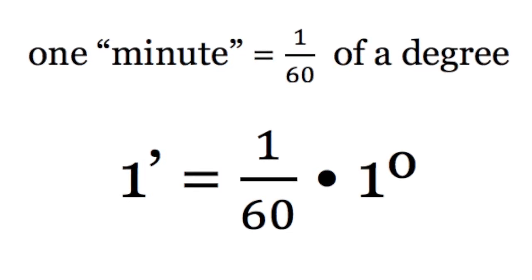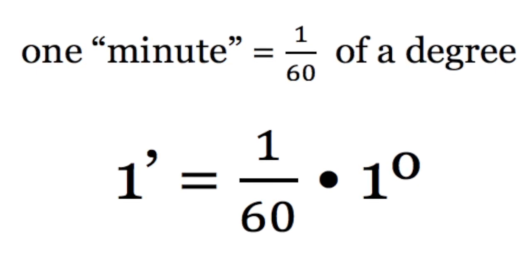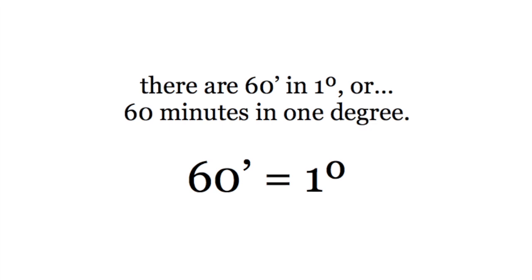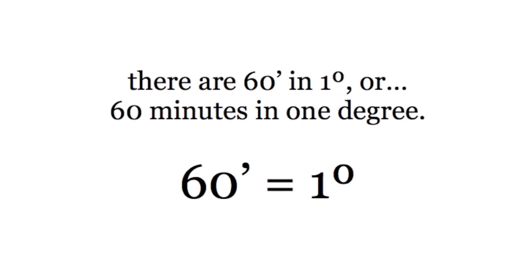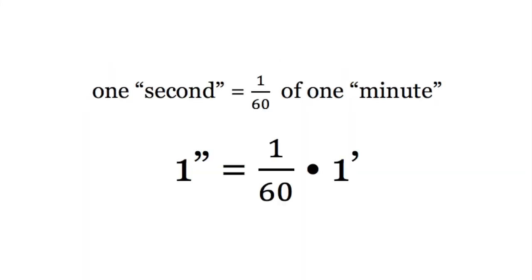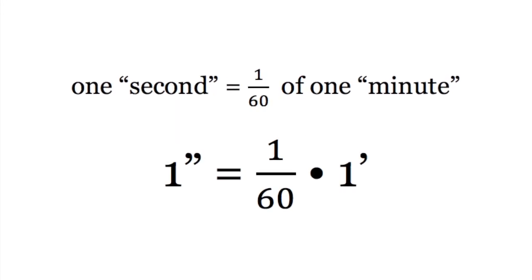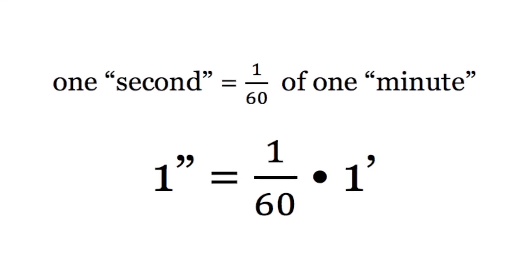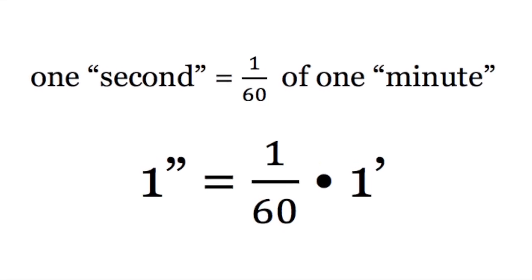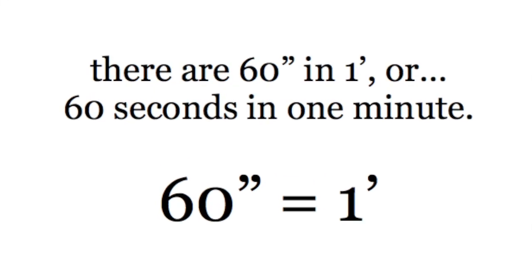With all of that being said, though, we can wrap it up with 1 minute is 1/60th of a degree. The notation is as presented. This means there are 60 minutes in 1 degree. This is also written with the presented notation. Last, we're going to talk about seconds. 1 second is a 60th of a minute. You may realize that the notation for seconds is 2 tick marks, similar to the notation that we usually use for inches. If 1 second is 1/60th of a minute, this means that there are 60 seconds in every minute.